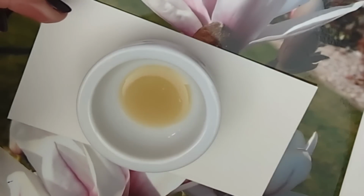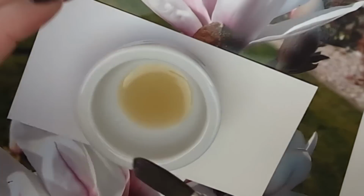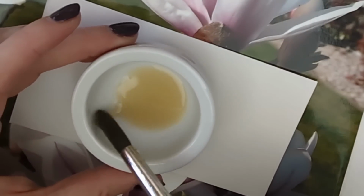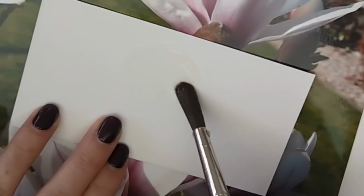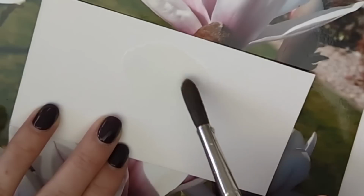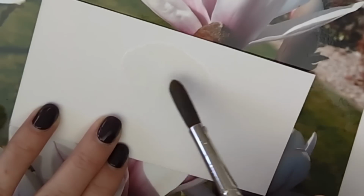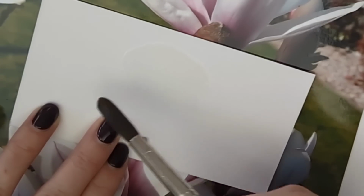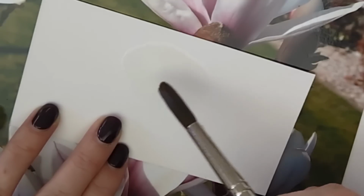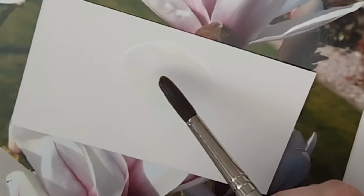What I tend to do is, rather than mix water into it, I just make sure that my brush is wet when I pick up some of the gum arabic. I like to place it directly on the paper like this. And then I'll pick up some paint and add my paint to it. Bearing in mind that if you're going into pan paints or whatever paints you're going into, you're going to obviously transfer some of the gum arabic into those paints. So you might want to clean that up a bit at the end of your painting session. As I said, it is water soluble.